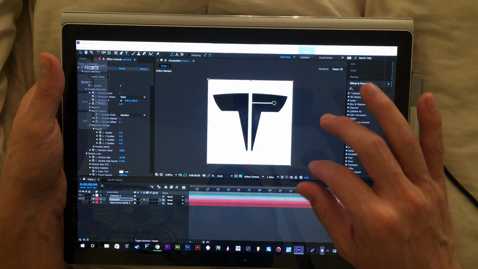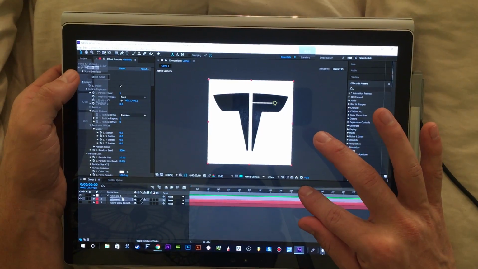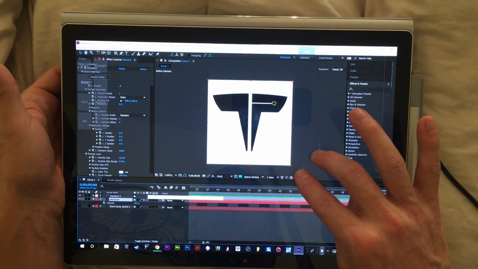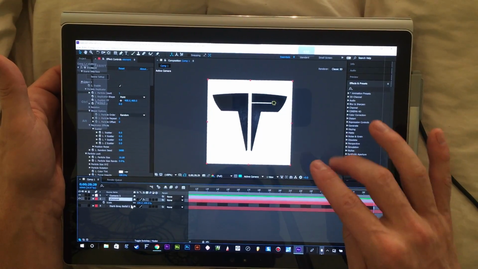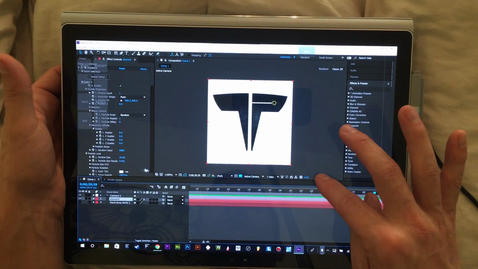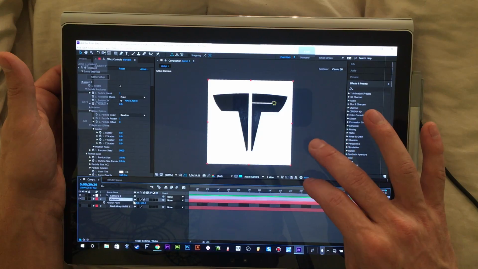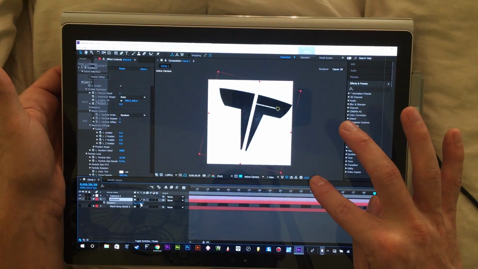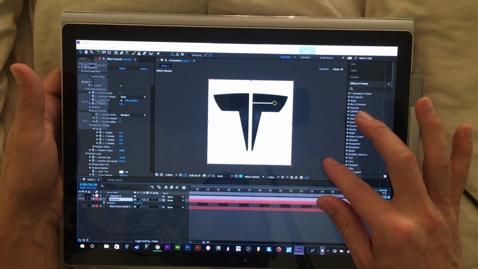I also have the keyboard A through Z mapped to gestures on the screen. So if I'm working inside of a program and I need to press A, well, I can use a gesture, or T or R or S or any number of different gestures. And if I want to do that and change these parameters, I can do that comfortably, quickly, and efficiently. Let's go ahead and undo that.